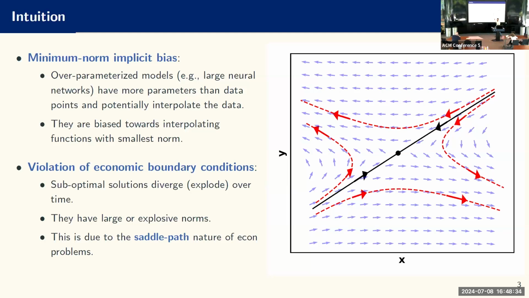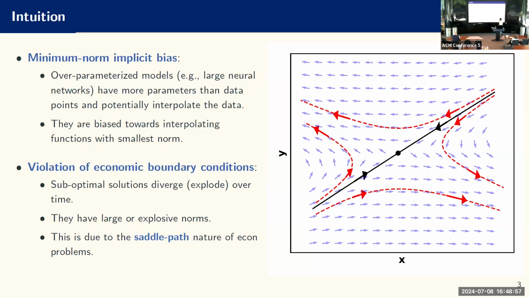In the recent literature, and actually I saw Misha Belkin has a talk tomorrow here as an invited speaker, he has done a lot of work on this. Recent work has shown that they're biased towards functions with smaller norms. They don't like explosive functions. They don't like large functions. They like smaller functions. I'll come back to that with more mathematical details. I'm a little hand-wavy right now on the intuition.